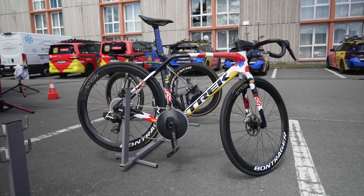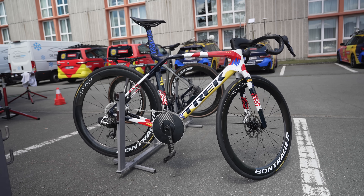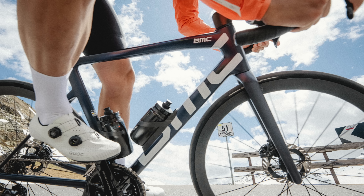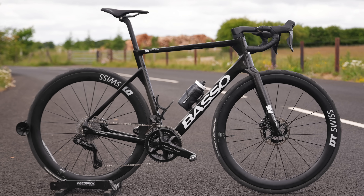The weight limit has pushed brands to chase other innovations instead — like disc brakes, wider tyres and better aerodynamics rather than chasing grams. So that weight limit, while based on no science at all, may have inadvertently produced better bikes as brands focused on other performance attributes rather than just weight. That said, with today's materials and engineering science, many argue the rule is outdated. It was introduced over safety concerns around super-lightweight fragile carbon frames, but these days we know how tough and reliable carbon fibre is. It's probably entirely possible to build a super-lightweight carbon bike with the stiffness, compliance, safety and durability you'd want. The weight limit really highlights a lack of understanding or appreciation for technology from the UCI, in my opinion.